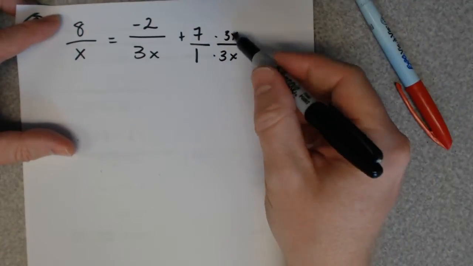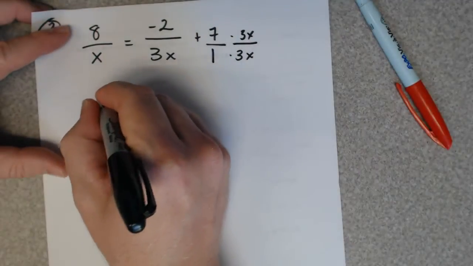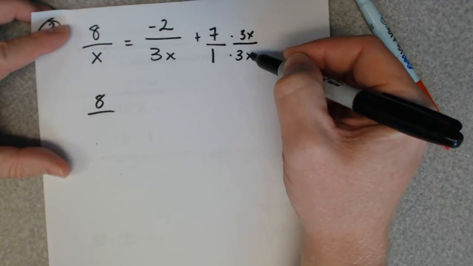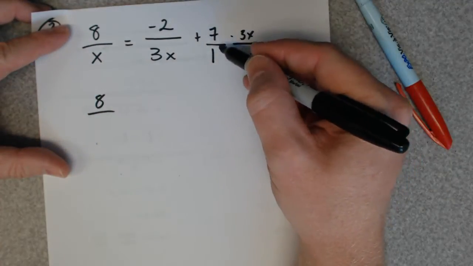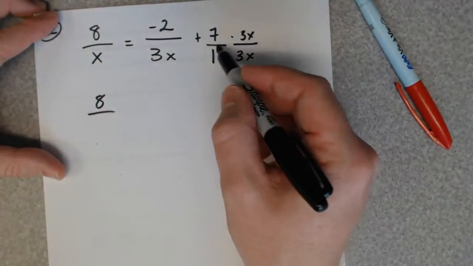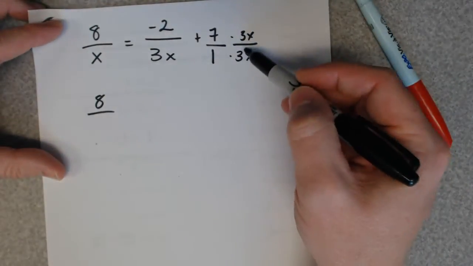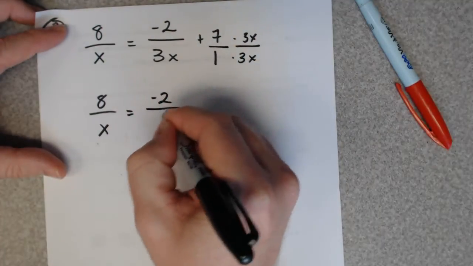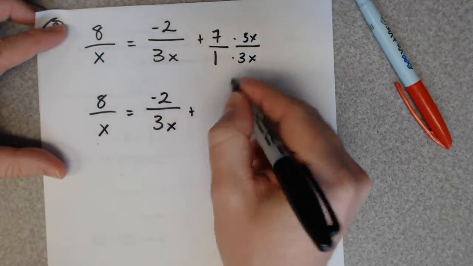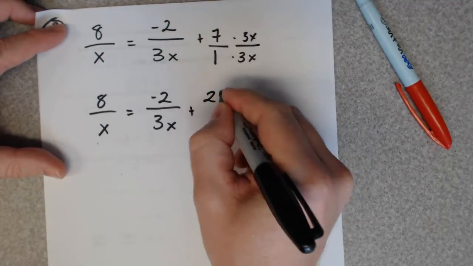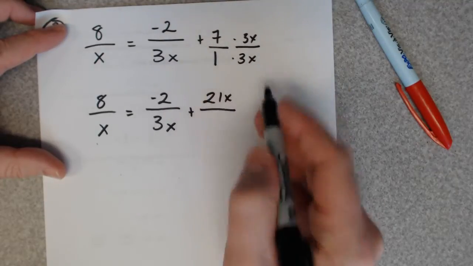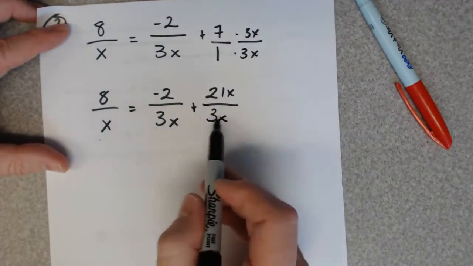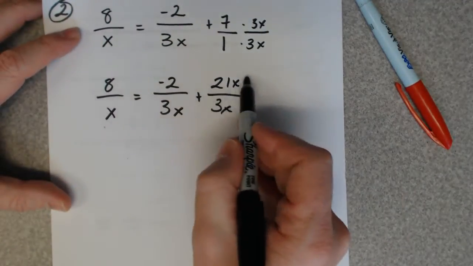Alright, so really what you're multiplying by is 1. That's legal. 3x divided by 3x is 1. And 1 times anything is itself. So I'm not doing it to both sides. I'm just doing it to that one term, because technically I'm just multiplying by 1. Seven times 3x is 21x. 1 times 3x is 3x. That's exactly what I wanted to happen. So now let's put the top together.